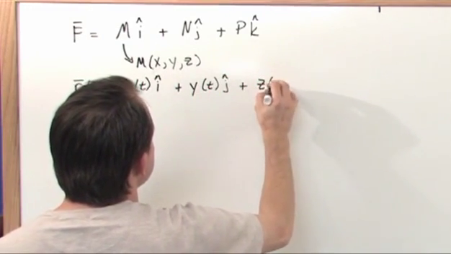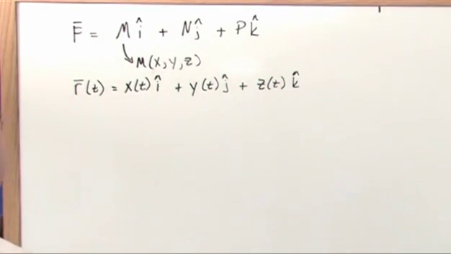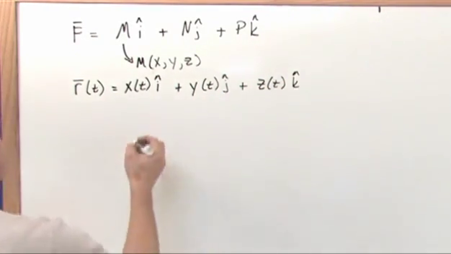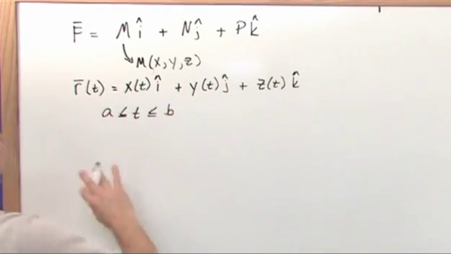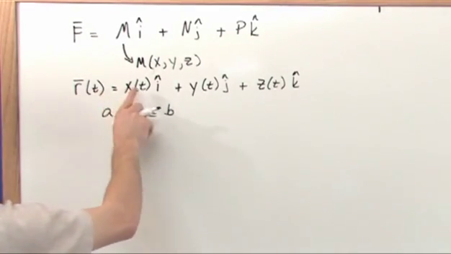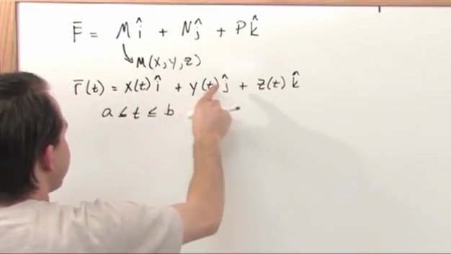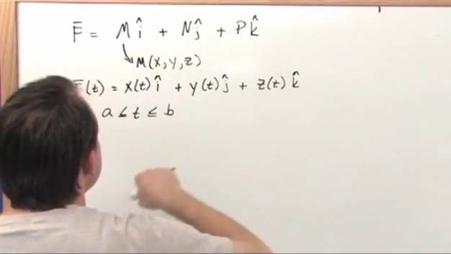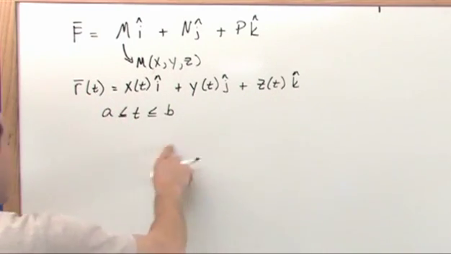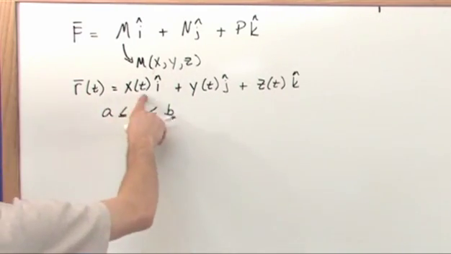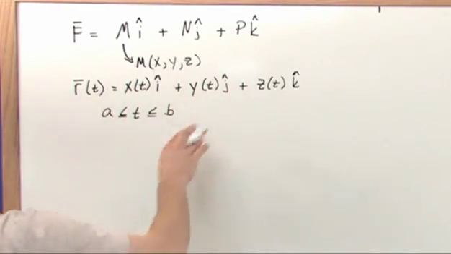We usually write Y of T in the J direction, and Z of T in the K direction. This is exactly what you've seen in the last section. T is usually allowed to go from some number A to some number B, so this is exactly what we have from before. So you can see that as you put a different value of time in, your vector is basically going to point to a different location, because each of these are different functions of time. And so when you plug in a different value of time, your vector is going to point to a different location, and that is what traces out the path of the particle. This is how you actually pick the path that you're on. So your path is a parametric equation called R.